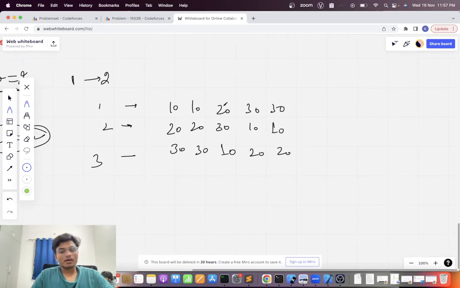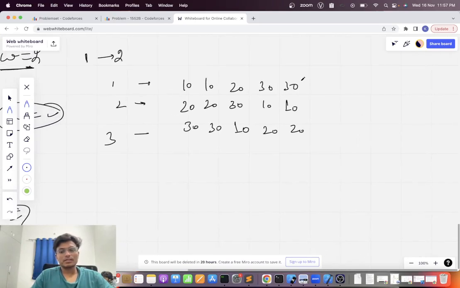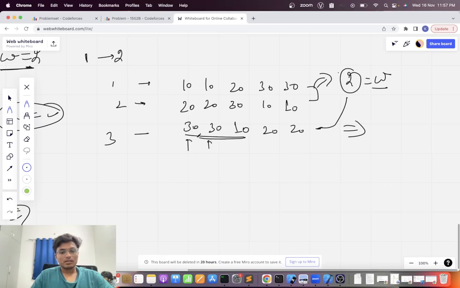According to my theorem, from both of them, second is the winner. So we have winner is equal to second. Now I'm comparing the third one and the winner. From second and third, third is the winner. So winner is equal to third.